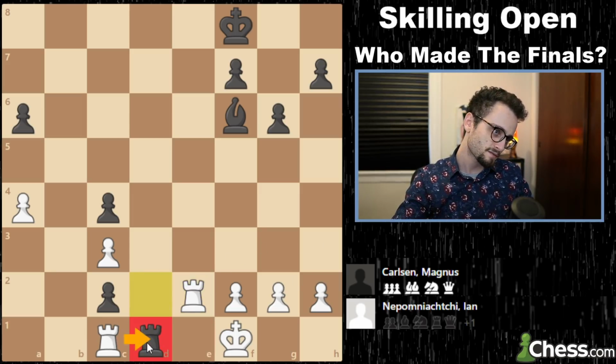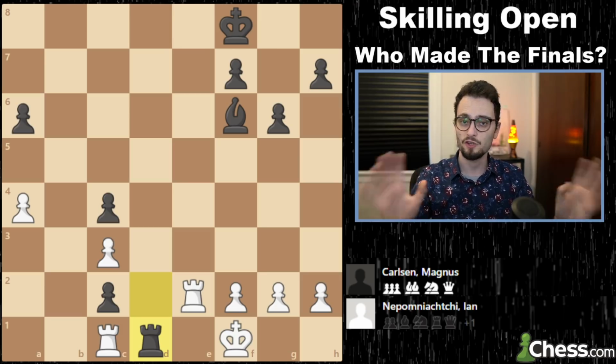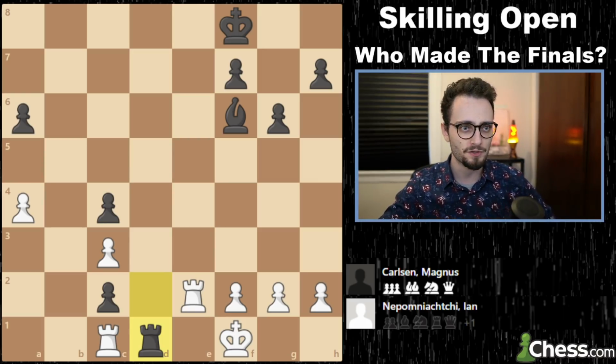And of course, Magnus goes for rook d1 because Nepo will not take. You just shuffle the pieces. Magnus is okay with the match being tied. So now it's game 4. Nepo has to win. If he ties this rapid match today, he loses overall because Magnus won yesterday.